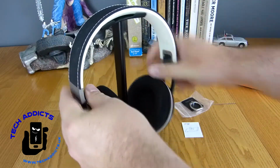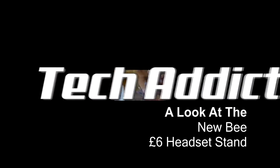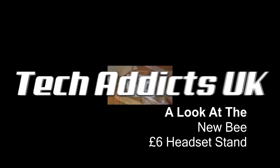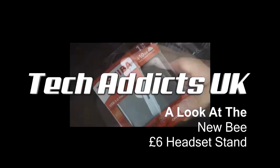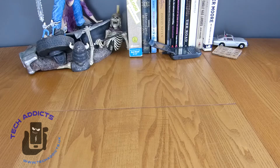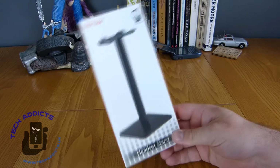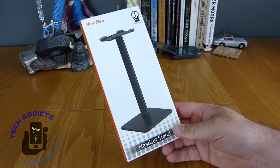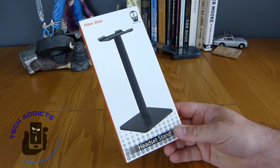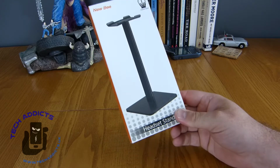This is a £6 headphone stand from Newbie. £6 off Amazon gets you a headphone stand. It seems completely unnecessary, but it's a nice little luxury that £6 will quite easily justify. But how good are they?